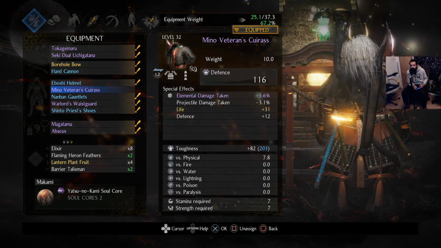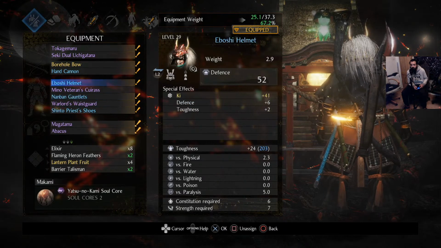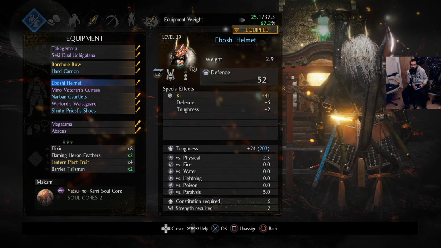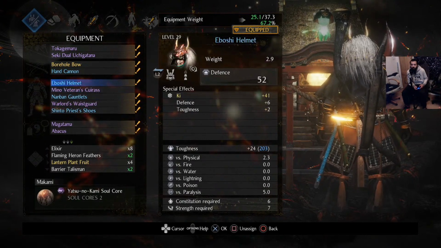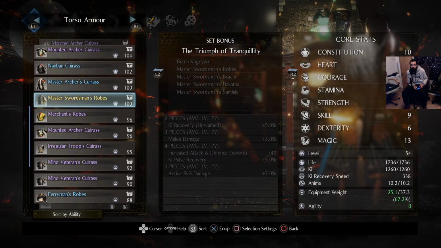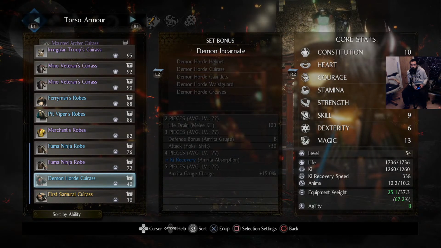So prioritize weight on your chest and leg pieces, so that you can see 7.8, 10. But then the wrists and the shoes are light. Even the helmet's light. If you've got extra space, you can get a heavier helmet, but prioritize chest and bottoms. I haven't found any good sets so far. I'm in the second region, so I know later on there'll be some good sets. I'm working towards getting some Master Swordsman's robes, but they're not really early game, so they're not appropriate for this tutorial. And then I got the DLC, so if you got the pre-order or whatever, you can use this Demon Horde.